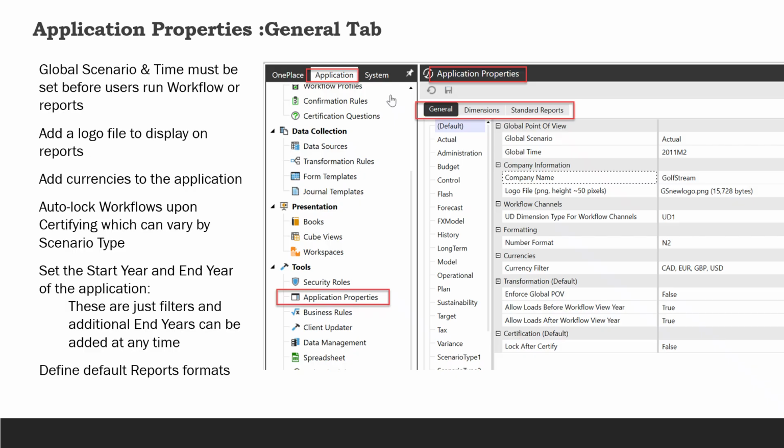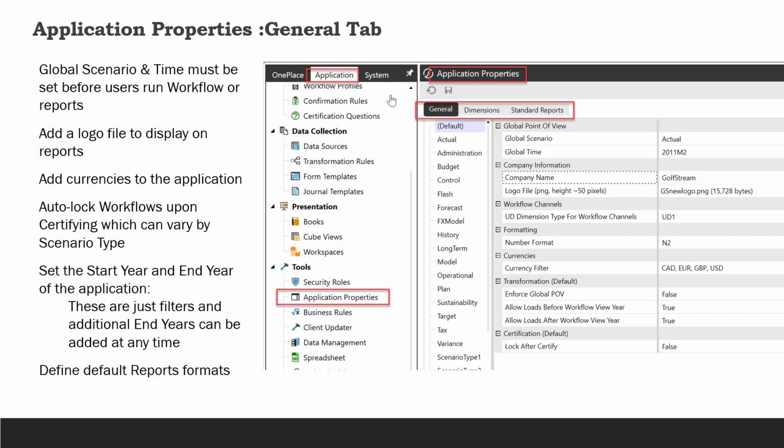If we choose N0, then this setting will not show any decimals or zeros. N1 to N6 settings will show that amount of decimals. So for example, if N2 is chosen, then 2 decimals are displayed. N5 will display 5 decimals.